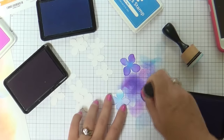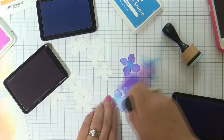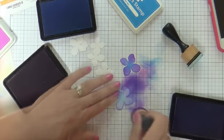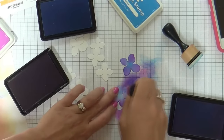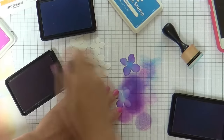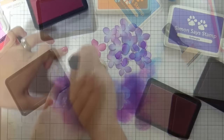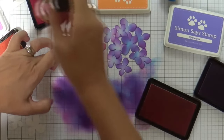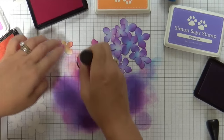I wasn't sure how many I would need. I wasn't sure how many I would botch up until I found the right color combination. So I'm glad I die cut a bunch of these because it took me a while till I got in the flow of it. You can see here. So basically I use Blue Jay, hydrangea, and Hot Mama. And I don't want them to all be perfect. I want variation. Okay, so off camera, I went ahead and blended several more of the blue purpley petals.